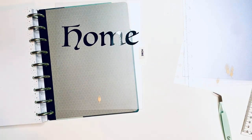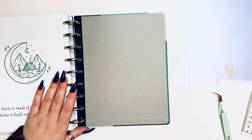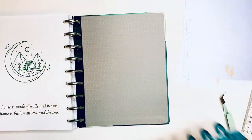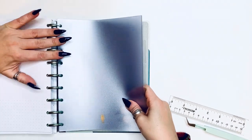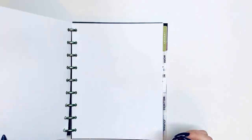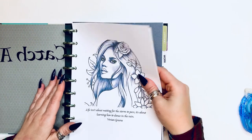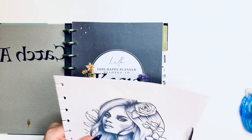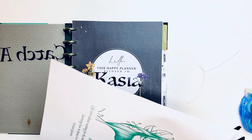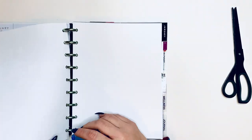I ran out of room for this last year. This is the Inquil Press planner. I actually did an unboxing and flip-through of the Inquil Press if you want to check that out. My planner is practically set. For the catch-all I'm going to be gluing these together. The catch-all quote I picked says: 'Life isn't about waiting for the storm to pass, it's about learning how to dance in the rain' — by Viviane Green. I really love it; it reminds me every day that we need to overcome our obstacles.